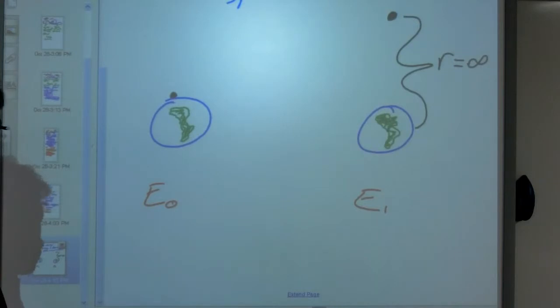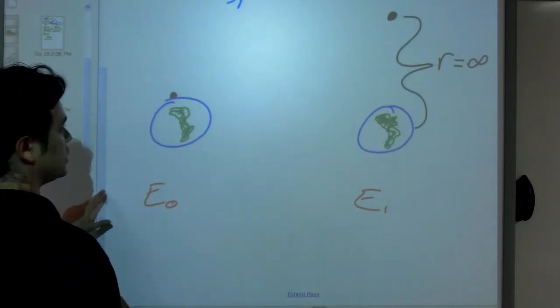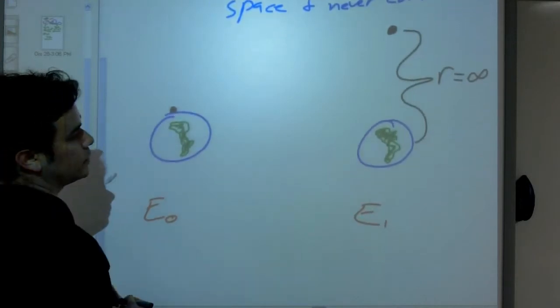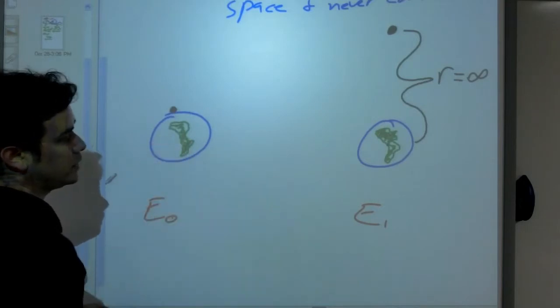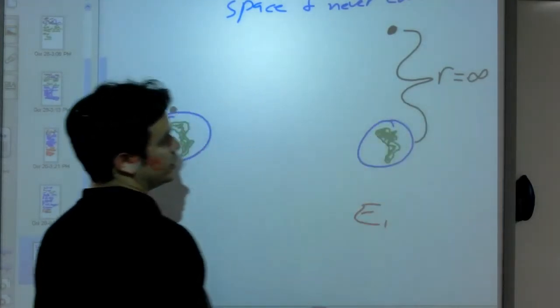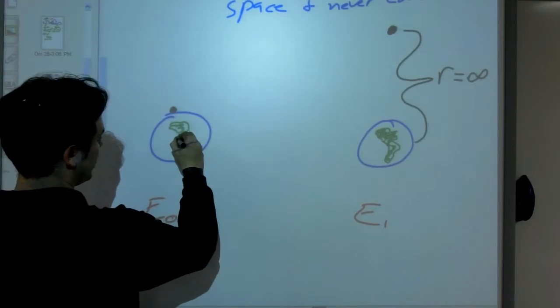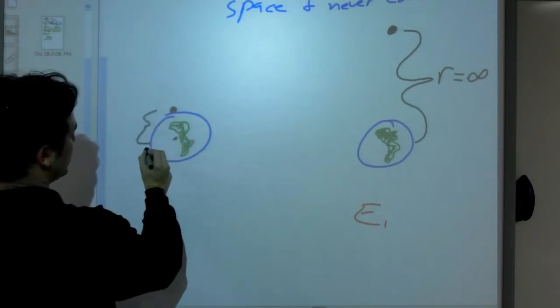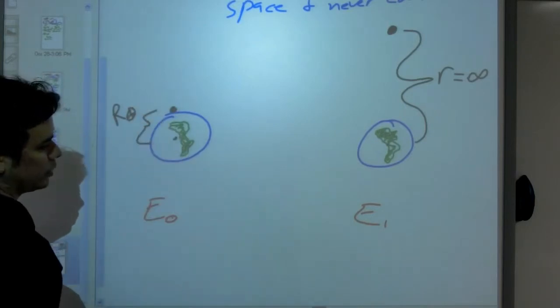Again, one of the limitations with energy is it only tells you what's going on, it doesn't tell you how fast it happens. Okay? So escape velocity is based off of the idea of an object getting infinitely far away from Earth. If it's going fast enough to escape Earth's gravity completely, then it'll just keep flying off into space and never come back. Our distance will become infinity. So, in this case, I start off with my object being a distance of the radius of the Earth away from the center of the Earth.